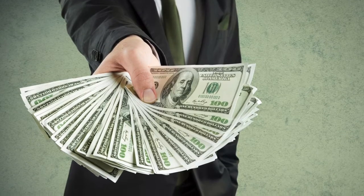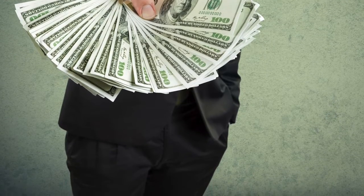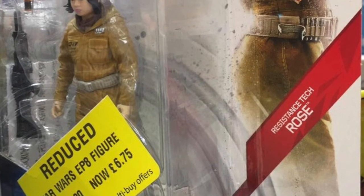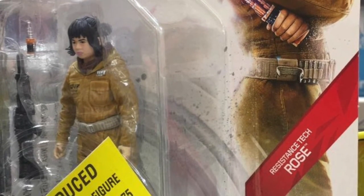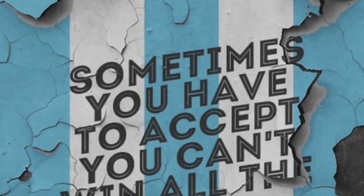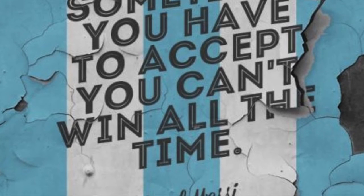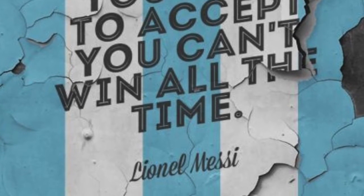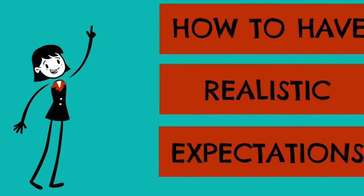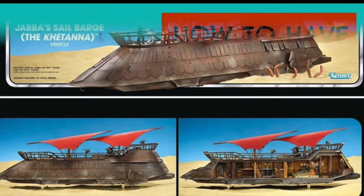All right, so what's the conclusion of all this? How do we vote with our dollars, which is what everyone says, especially when a company that we want to give our money to is making a product that we may not want, and they have the ability to make a product we do want, which is where the frustration comes from. So how in the world do you resolve this? Honestly, sometimes it's just about accepting the fact that we can't have everything we want. You know, the whole have your cake and eat it too. Yes, sometimes you can, but sometimes, especially with the internet, having realistic expectations is going to lead to less heartbreak.